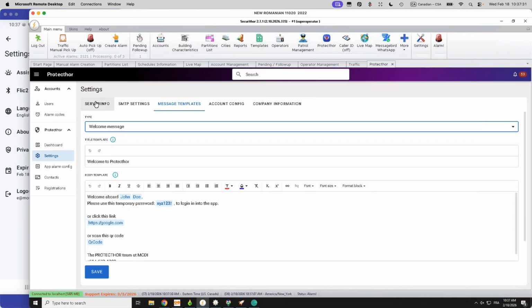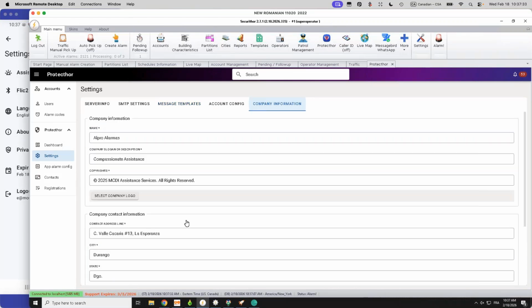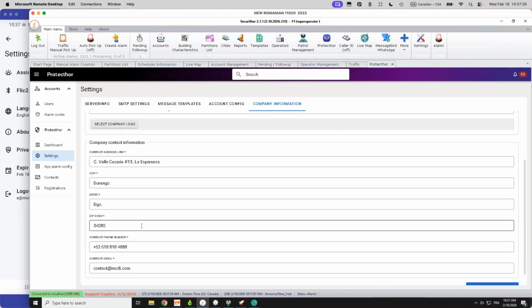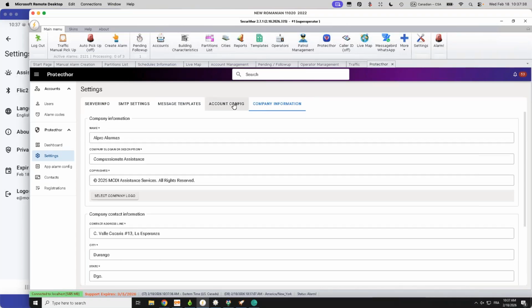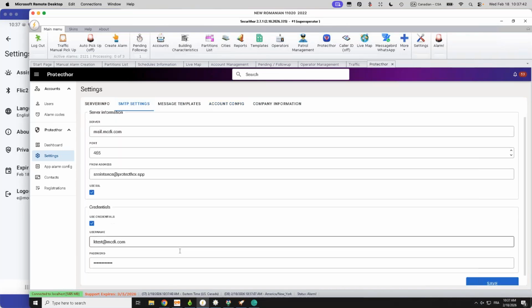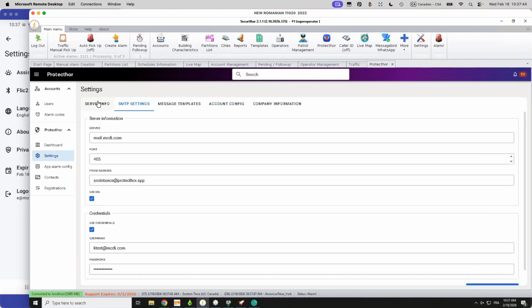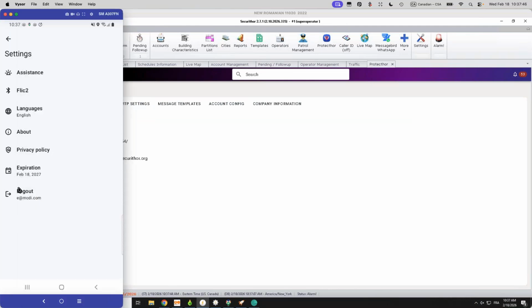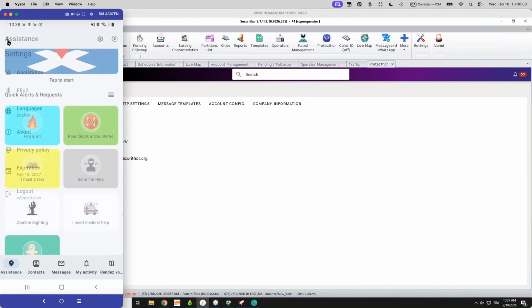You can provide your company information, this is yours, but in your settings, you can specify the about and the privacy policy for your own. So it can be your privacy policy and your about page, not MCDI's one.